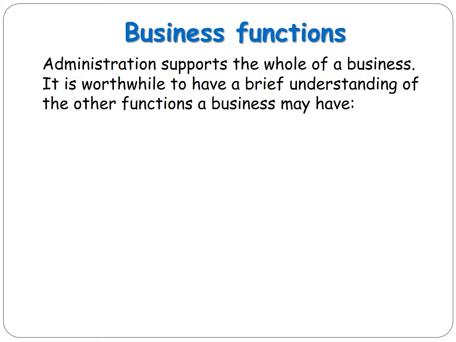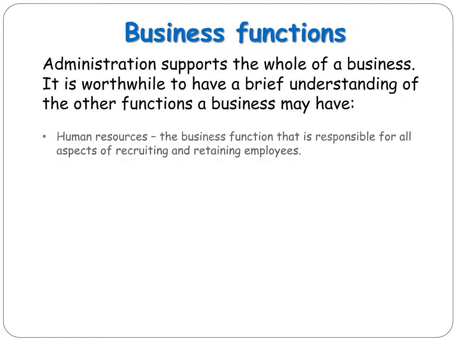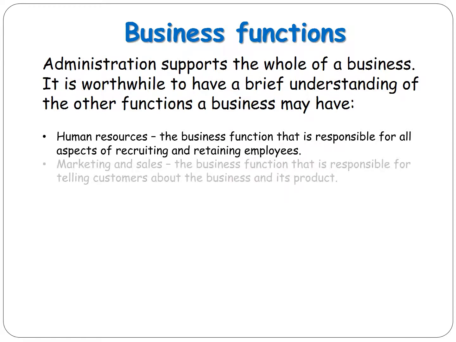So business functions. Administration supports the whole of the business. It's worthwhile to have a brief understanding of the other functions that a business may have. So first of all, human resources. The business function that is responsible for all aspects of recruiting and retaining those employees, that's down to human resources. The marketing and sales department, this is the business function that is responsible for telling customers about the business and about its products that they're selling.